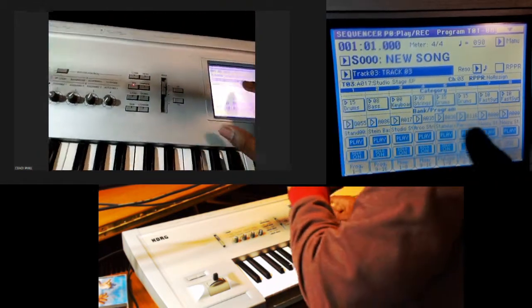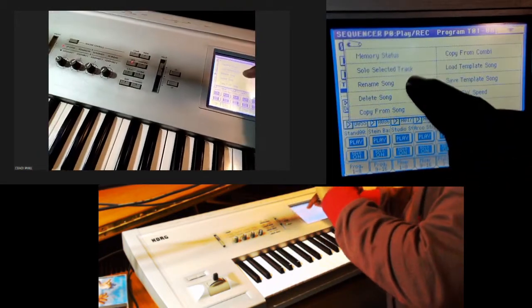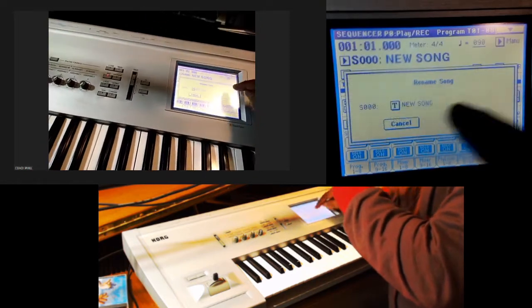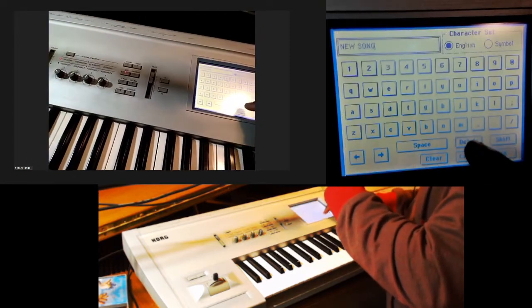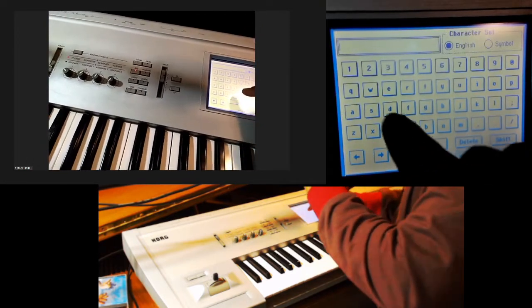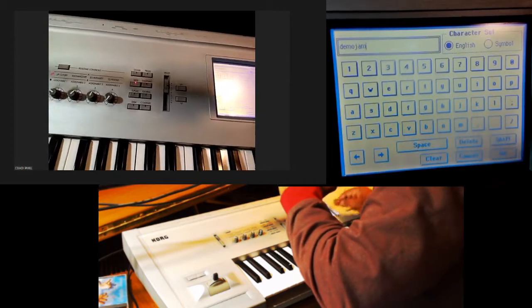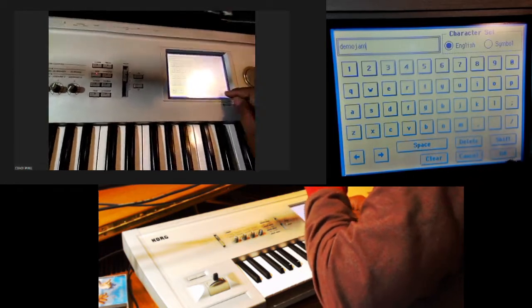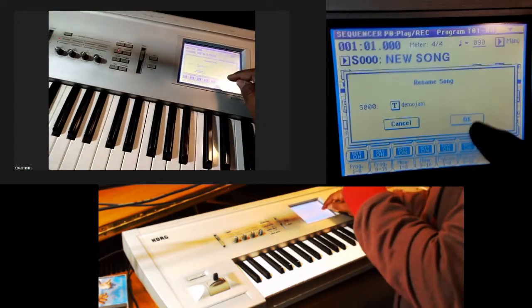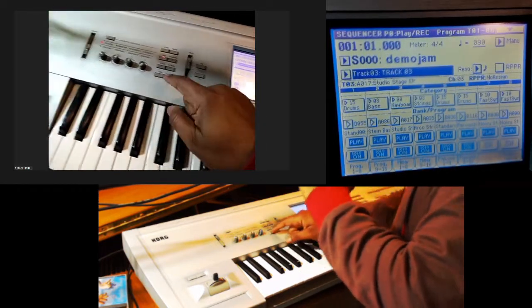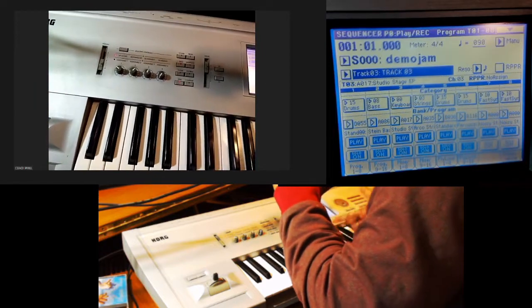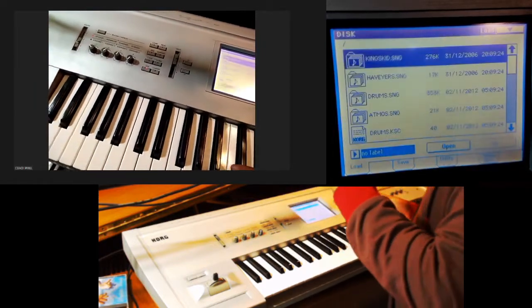Alright, sequence done. Let's go ahead and rename the song, and let's just call it Demo Jam. And that beeping, you know, you can actually turn that off if you don't want it on the Triton. There's a way to do that in the global settings. Demo Jam, go to your disk. Got a disk in there. Hopefully it's got enough memory.